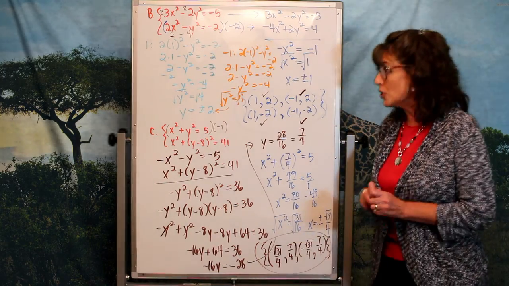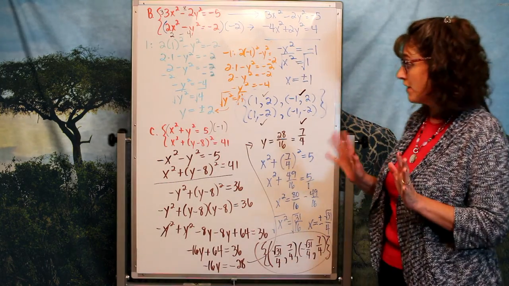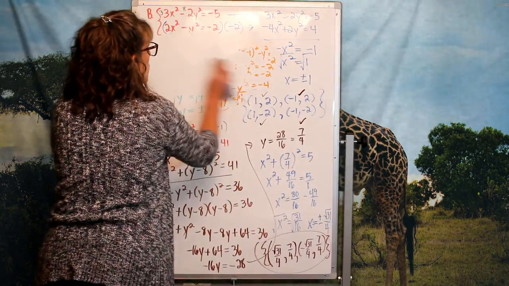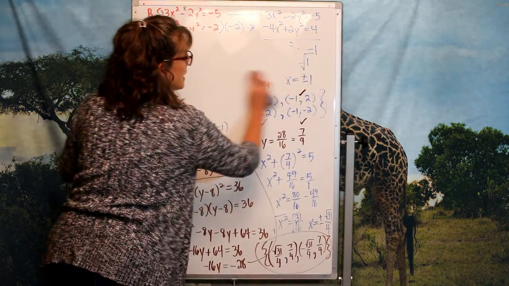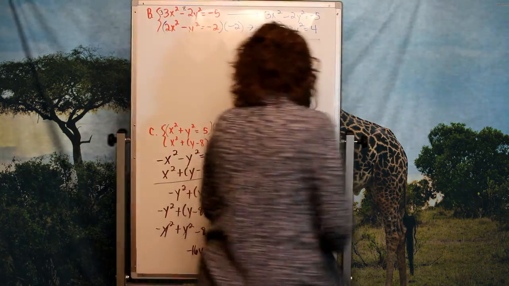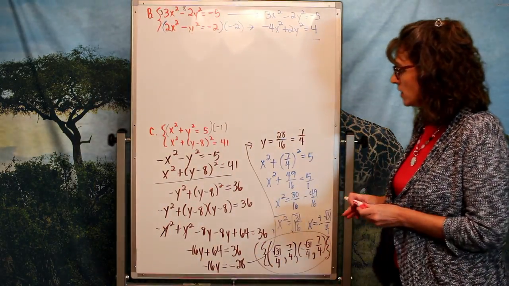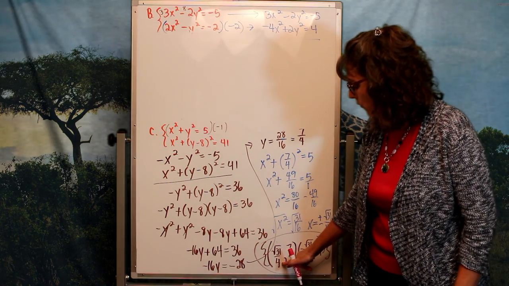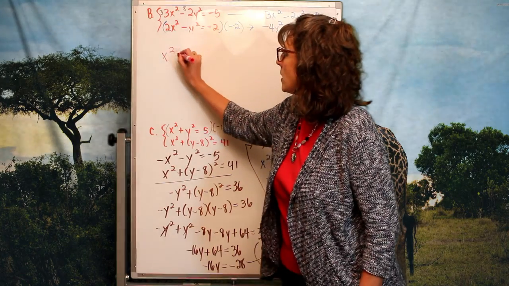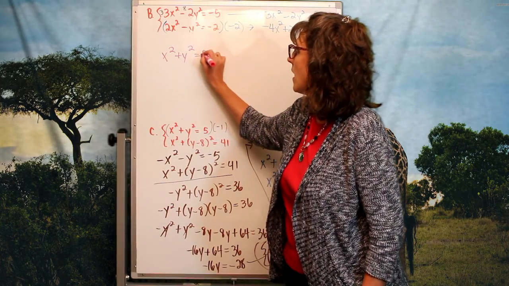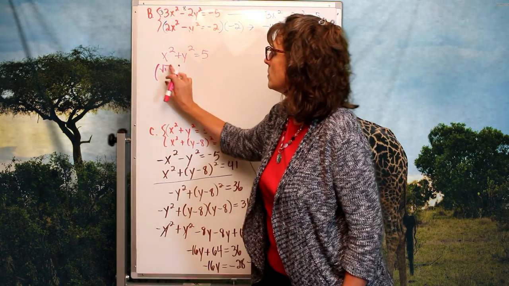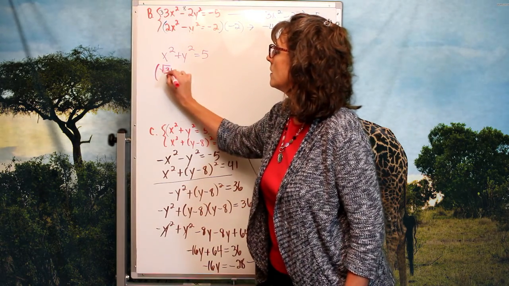Now, we do need to check them, and the check feels kind of scary, but we can do the check because the squaring and the square rooting are going to end up canceling each other out, and it's going to work out just fine. So stay with me as I check. What I'm going to do is take this square root of 31 over 4 and put it right into this equation, my x squared plus y squared equals 5. Put my square root of 31 over 4 here. Whoops, that should be a 31.